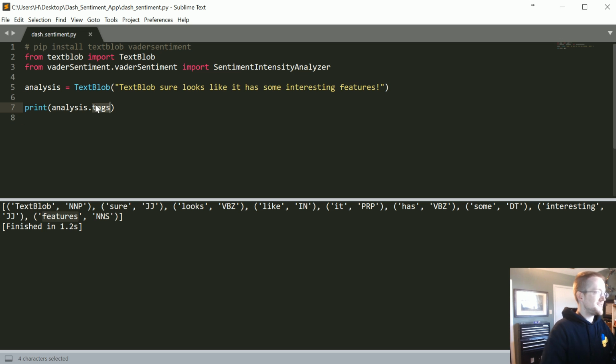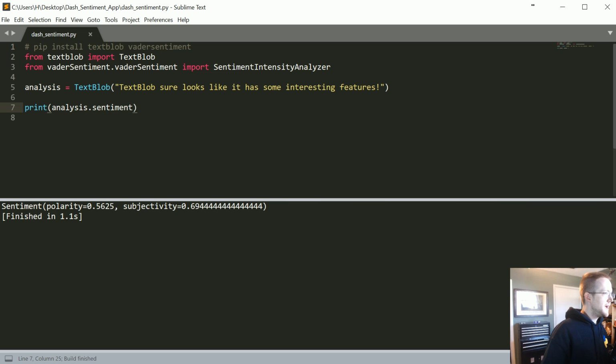But anyway, this is for sentiment. So let's go ahead and just do analysis.sentiment. And let's run that. And we see we get two scores. We have polarity and subjectivity. I want to make sure I'm right on this, but the polarity, I believe, is -1 to +1. So -1 being negative sentiment, +1 being positive sentiment. And then subjectivity is a degree from 0 to 1, where 0 is very objective and 1 is very subjective. I'm not finding it here, but I'm pretty sure that's about correct though.